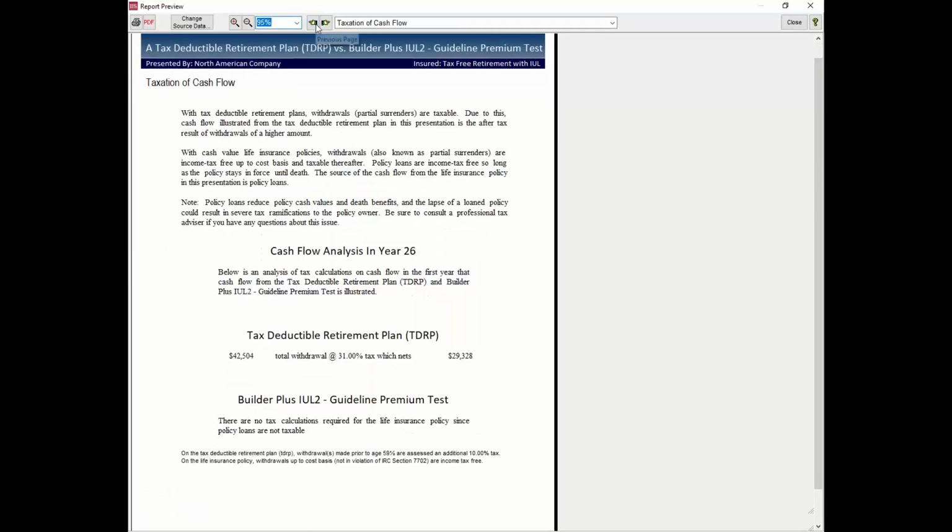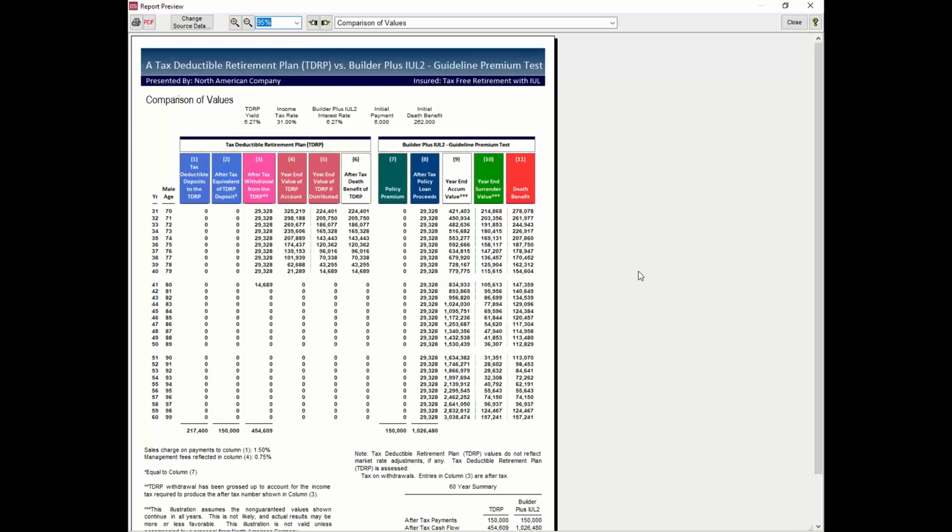I think most of us, this is our bread and butter case. This is what we're doing the most of. So I think it makes a lot of sense just to be able to hit that Insmark button so that you can create this report. It's so much easier to go to your client and explain, hey, yeah, it's an IUL and it does all this, but let's compare it to my other options out there. So it's a great tool to use, and we'll help you get it loaded onto your computer and show you how to use it. We can do some one-on-one with you if you need that help.